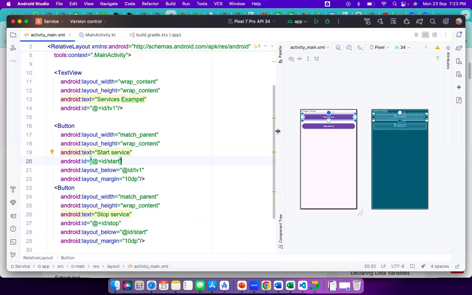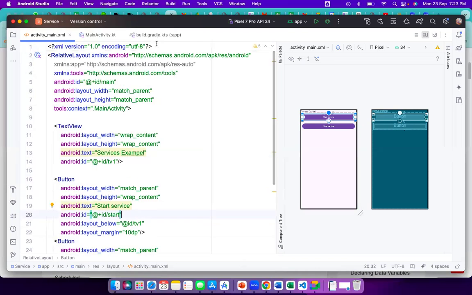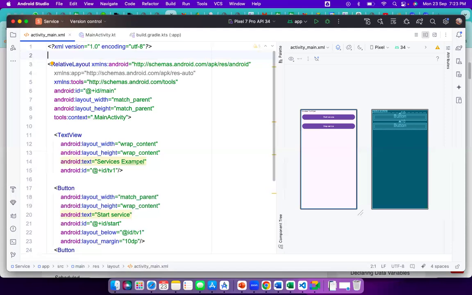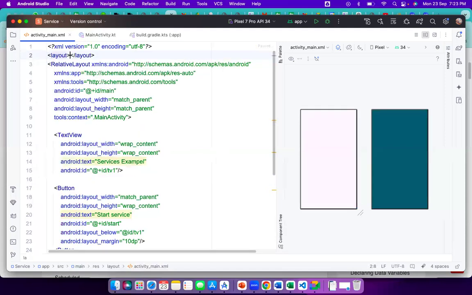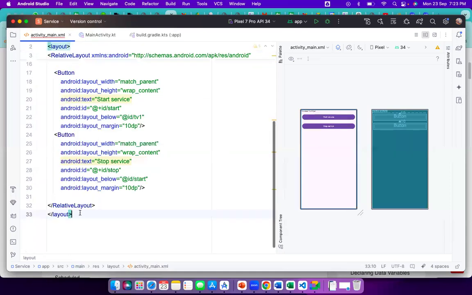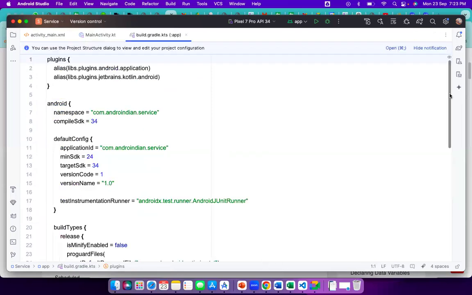For this I'm adding the data binding. Here data binding is added, right? Now we will enable data binding, so then we can go with the next step.